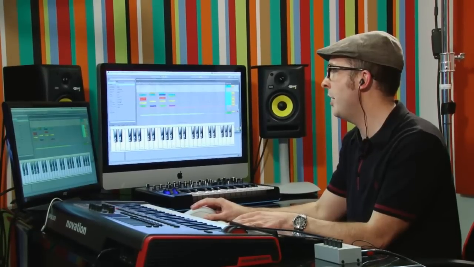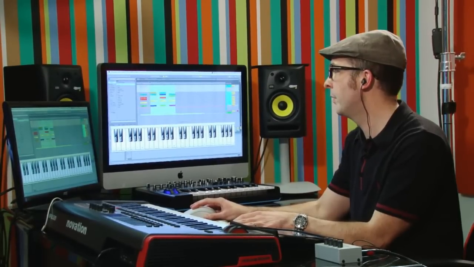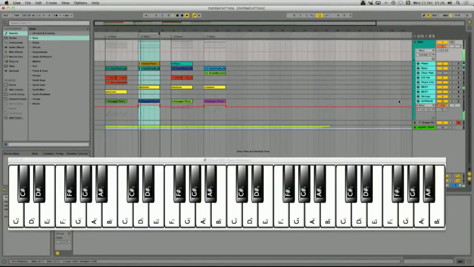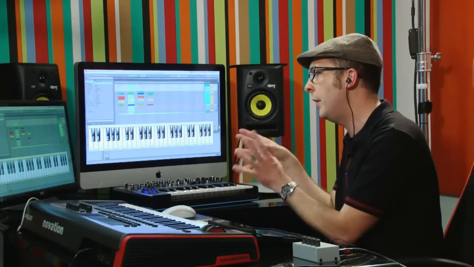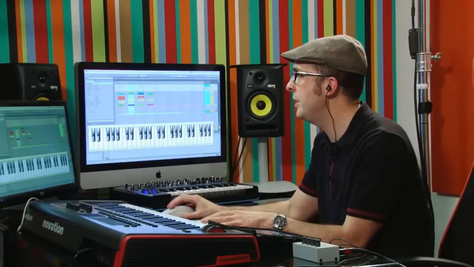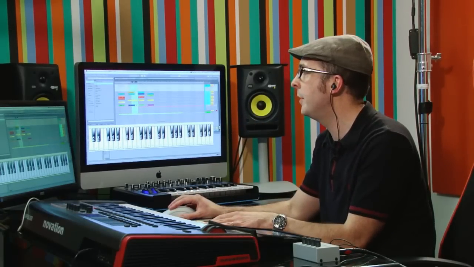So we've got a G minor here. Just going to loop that around. I really like the way that you're varying as well. You're not just sticking to a single pattern, but you're actually changing from bar to bar. So that's really cool. Let's look at the next one now.